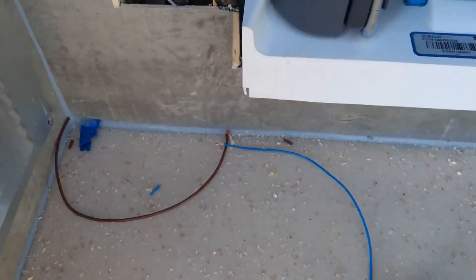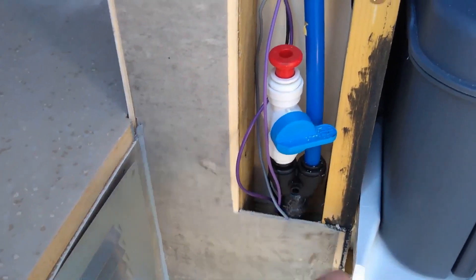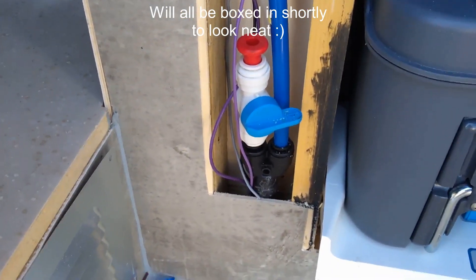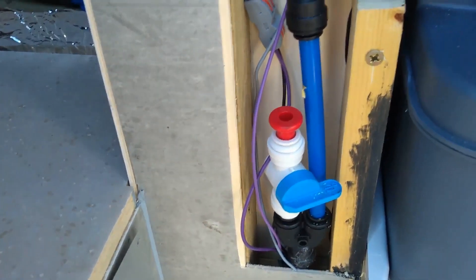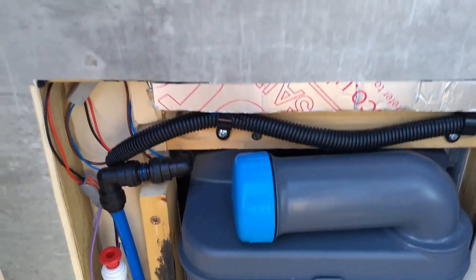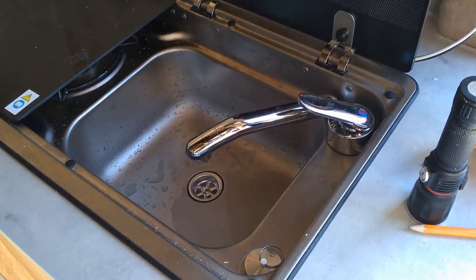Finally, this is the toilet cassette exit. We've converted the toilet to a switch-pit inside. There's no stopcock on this because it's under the wardrobe — the wardrobe, shower, and toilet are all run by one stopcock. There's also a secondary feed that's going to be for an external shower, so that'll just have its own stopcock at the back — most of the time that'll be off. That's a little overview of the water and waste system. Any questions, feel free to ask. Hope that's useful and gives some ideas. Cheers!